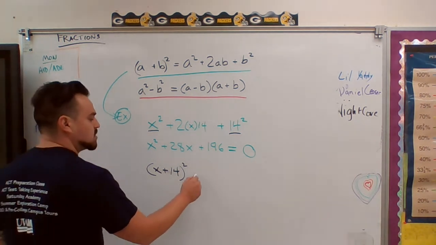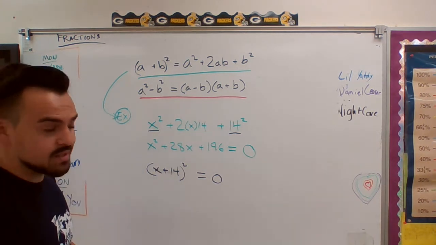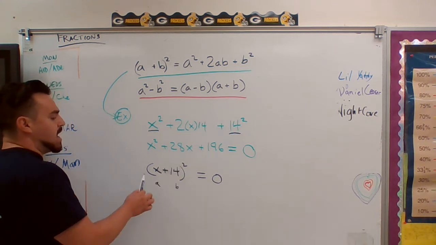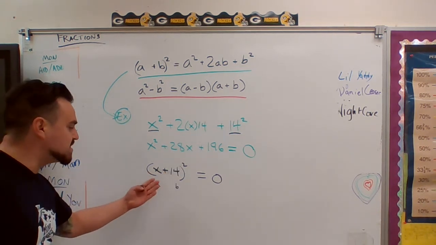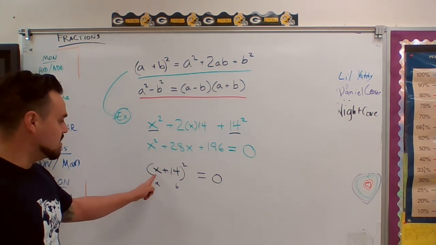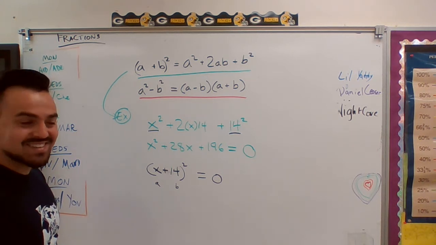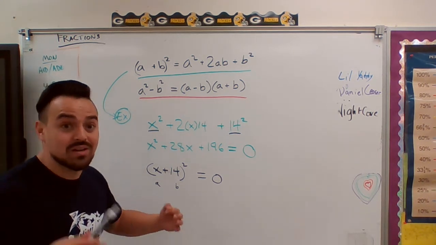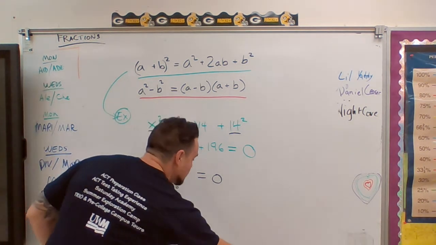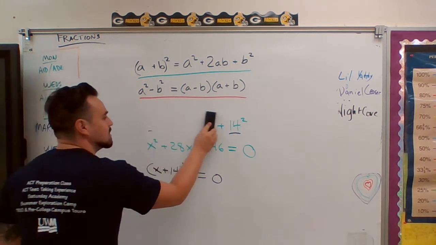Now, x plus 14 squared equals 0. Assuming that this is true, I'm going to prove it in a second. But this is my a, this is my b. You can see this squared. X plus 14 squared equals 0. When does this equal 0? Well, I hope that it's somewhat obvious. But when you plug in negative 14 for x, negative 14 plus 14 squared is just 0. Let me give you an example of the other formula that we have here, and then I'll prove them both. Don't worry. I am going to prove them.